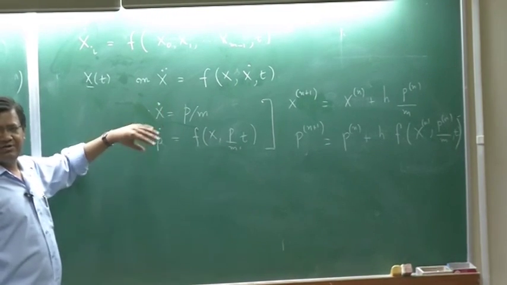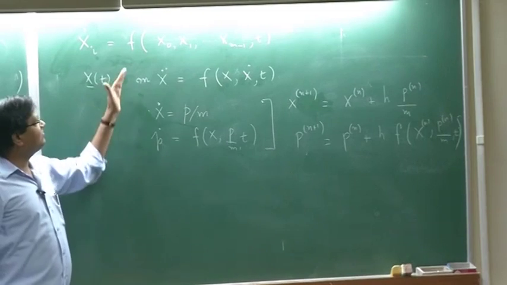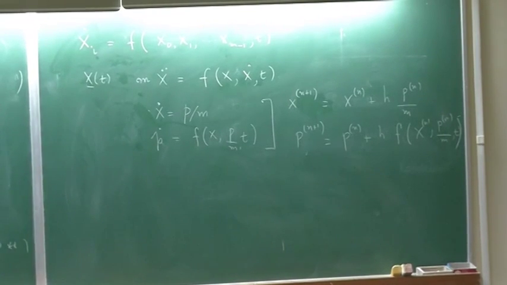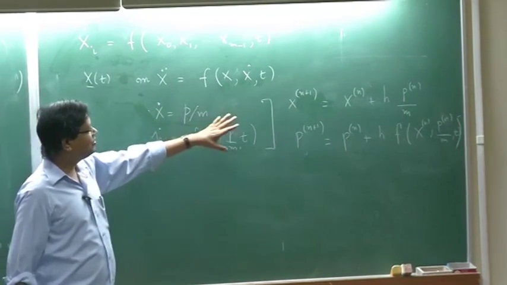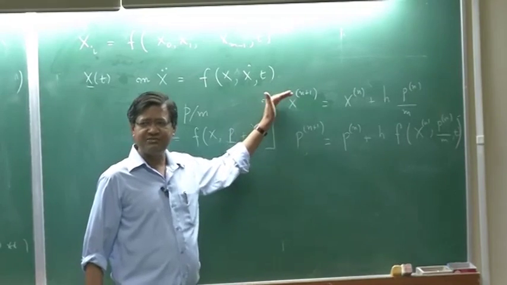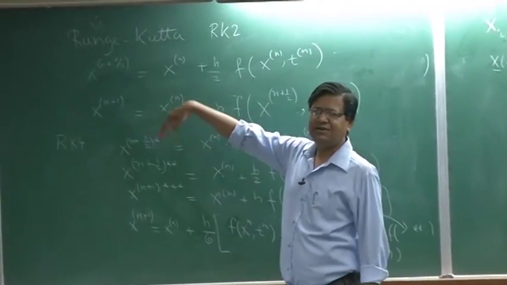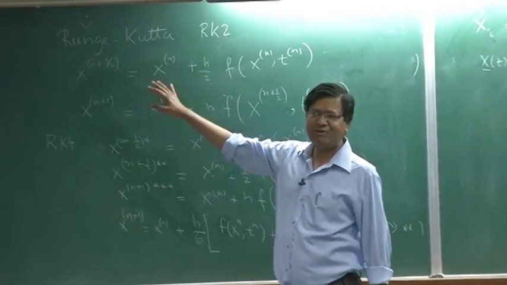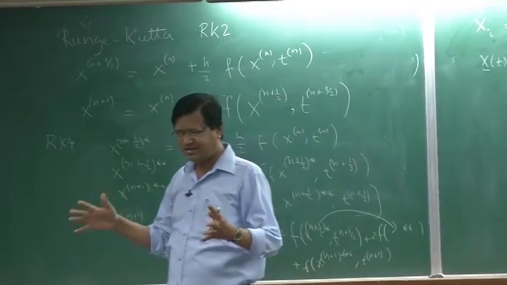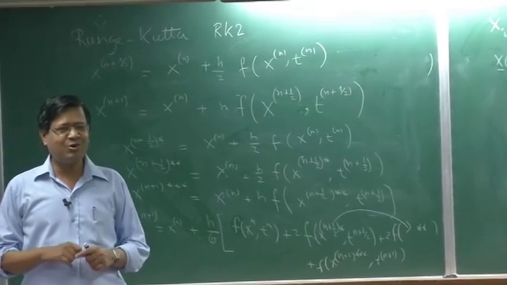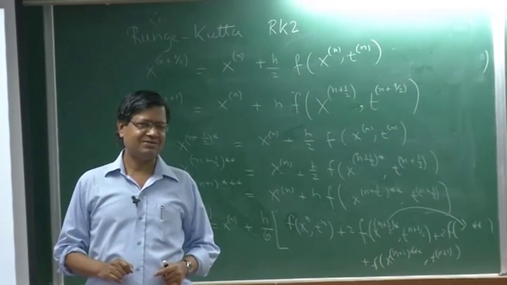Is that okay? So this is for a set of equations which you will need. When I do PDEs, I am going to convert a PDE into a set of ODEs. So that is the idea: convert PDEs into a set of ODEs and solve the ODEs by one of the methods I described. If I were to do Runge-Kutta second order, what should I do? I first go to the midpoint, for both x and p. Then use the midpoint values to go to t plus delta t. I will not write it, but you should first think of the idea, and then you just code it. And don't code on the computer right away. You just write it on a piece of paper.